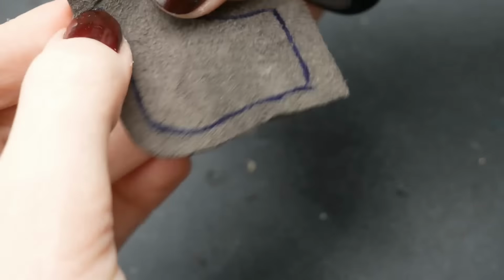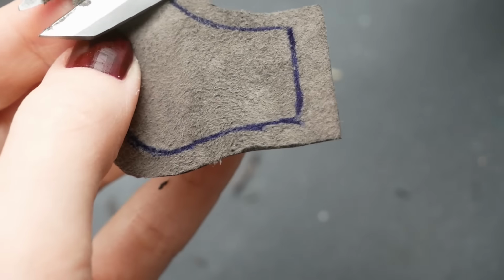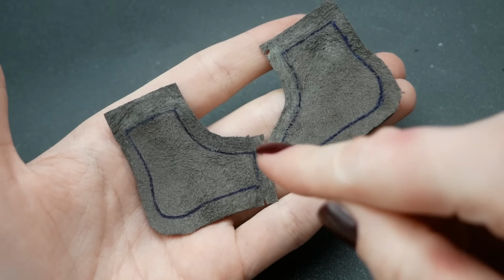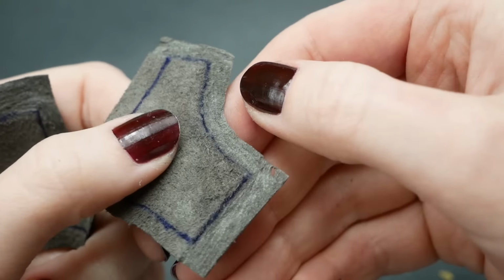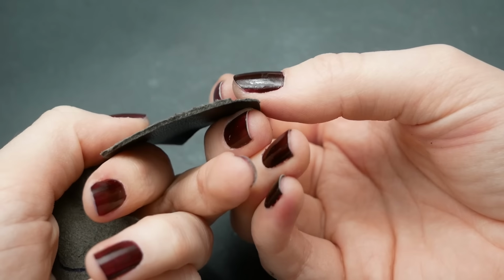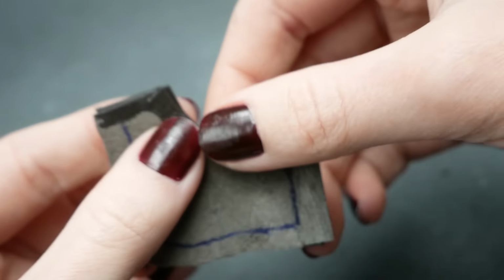I start with shaving down all the seam allowances that I'm going to fold to the inside. The leather I am using is very soft, so I can just use scissors for the separation, just need to be careful to not make any holes. You can see how much thinner the seam allowances are now compared to the rest of the shoe. Now I'm going to glue them to the inside using all-purpose glue. Shaving seam allowances like this will help us get smooth edges without additional bulk.